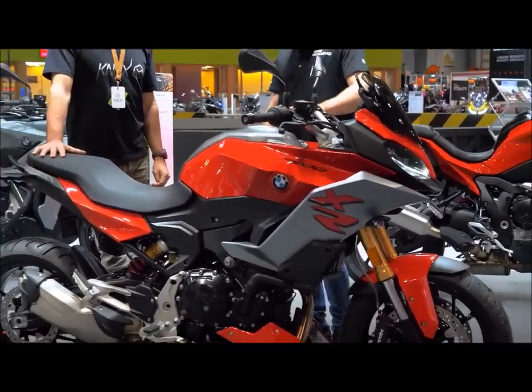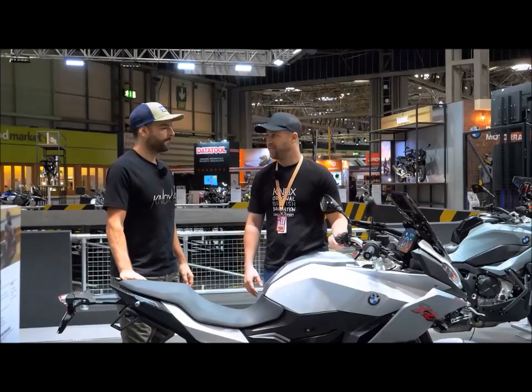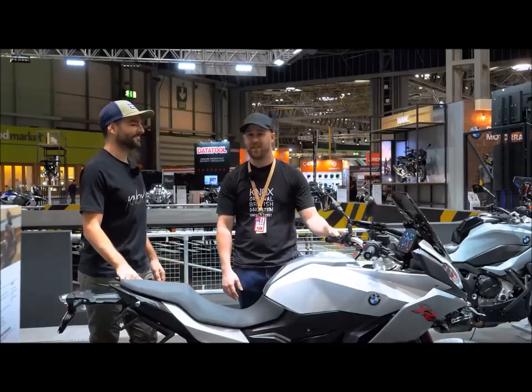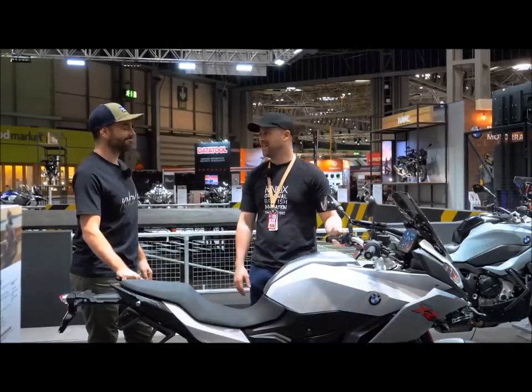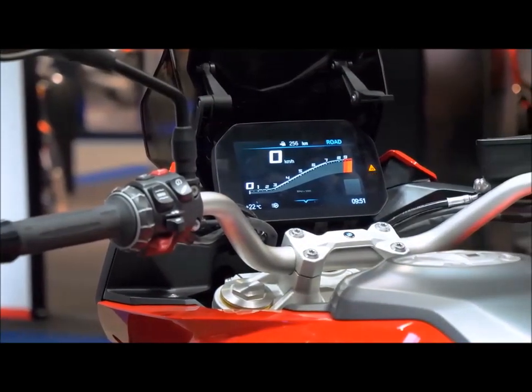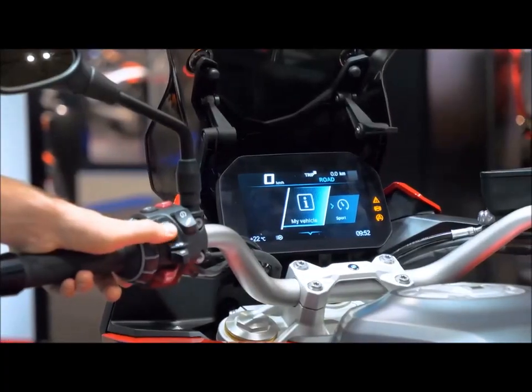Chris has just sold me one of these. Somebody want to take my deposit? So of course the bike, like the F900R, comes with the amazing BMW TFT, which is just the most beautiful dash that I've seen on a motorbike. It's really intuitive — it's like going to Blackpool Illuminations, isn't it? It's a nice welcome as you get on.